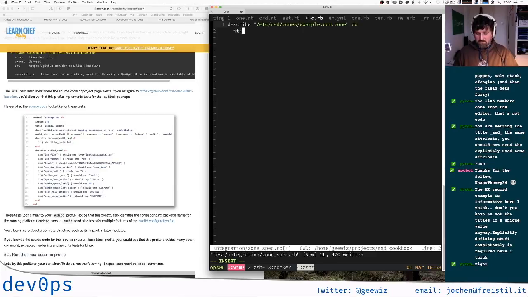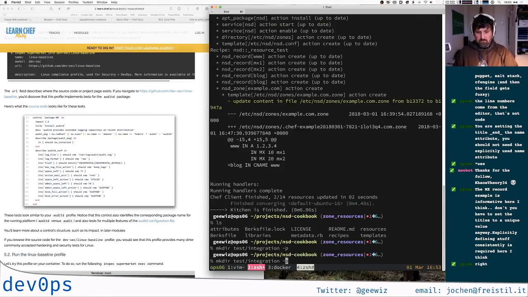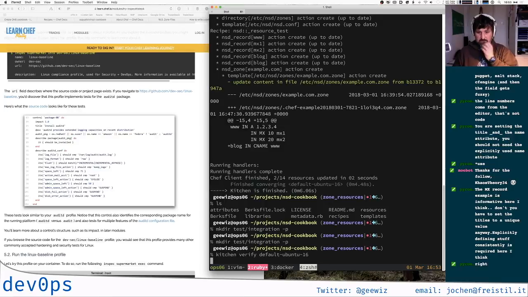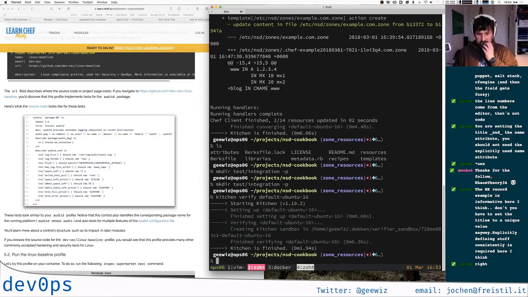And the most simple test would be it should exist. So if we run this with kitchen verify, it didn't run any of our tests. Why didn't it do that?